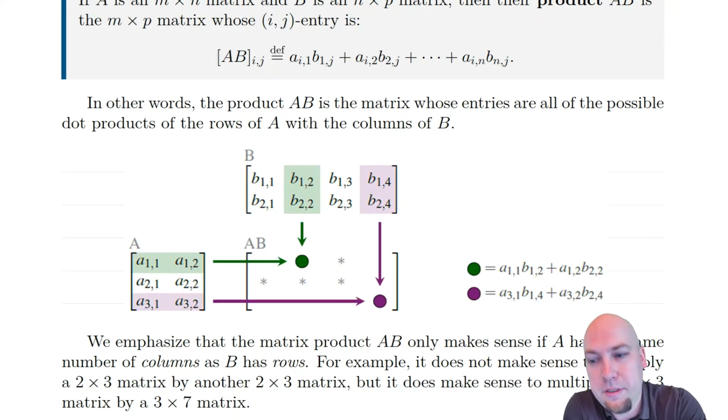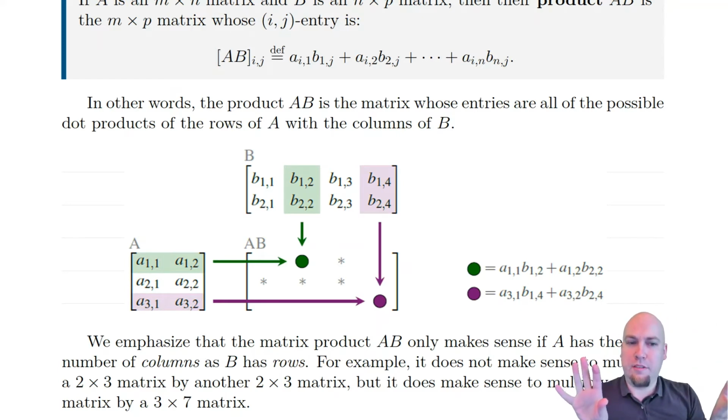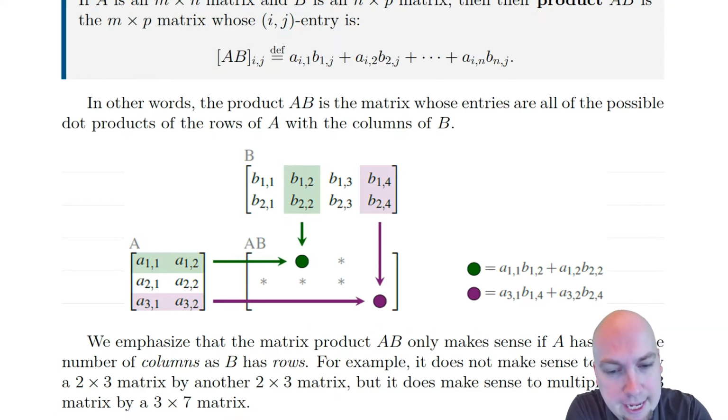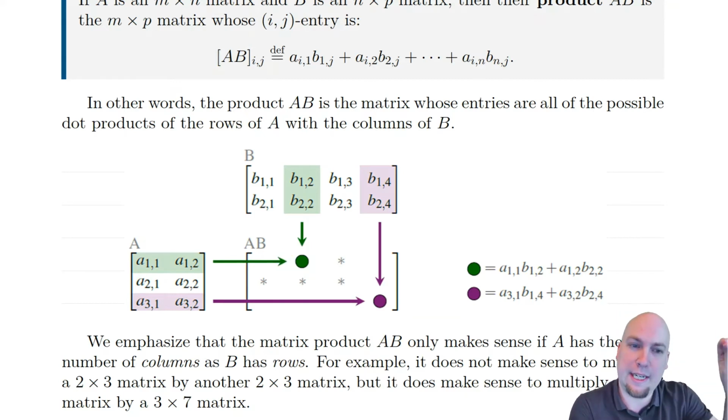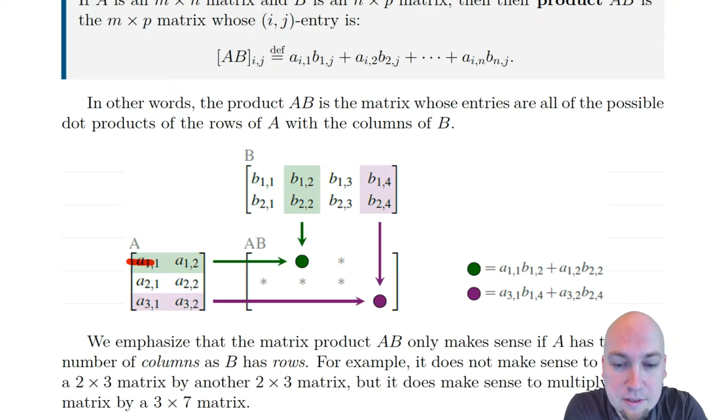Okay, so here we go. You've got some matrix A and you want to multiply it by some matrix B to get the product A times B. And the way you do that is, well, you've got to do a whole bunch of computations. You've got to do a separate computation for each entry in this matrix product AB that you want to get. And each one of these entries is a dot product computation. So for example, if you want to compute the 1, 2 entry of AB, this entry in the first row, second column, what you do is you do the dot product of the first row of A with the second column of B. In other words, this entry here is the dot product of this green row with this green column, which is exactly what we wrote over here. Okay, that's that dot product.